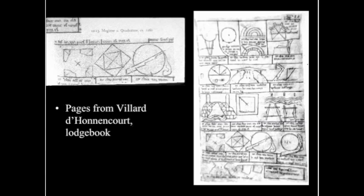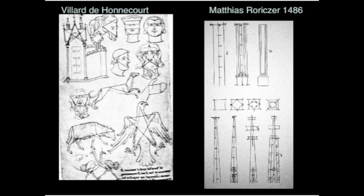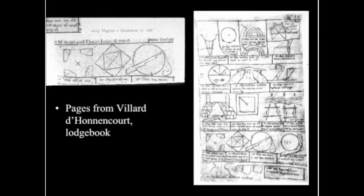We looked at Villard d'Honnecourt's sketchbook last time, and we saw a number of different kinds of sketches. Sketches of cows at Laon, sketches of stars beginning to generate everything from a person's face to an eagle to a tower. But we also saw these funny little diagrams, and we had some conversations about what those diagrams could mean. And the diagrams that we looked at were the rotated square. What is the rotated square?